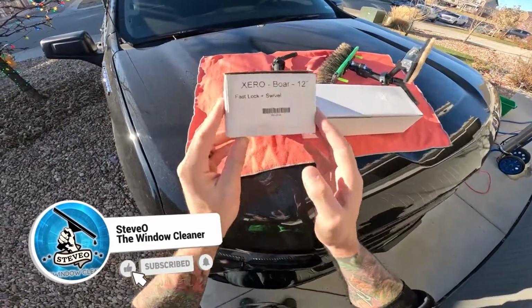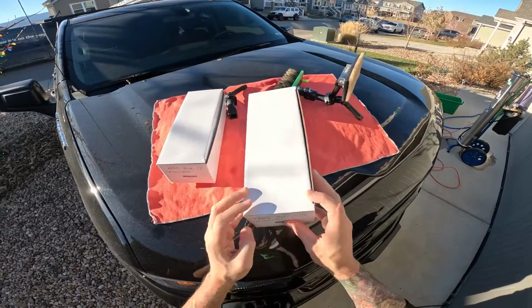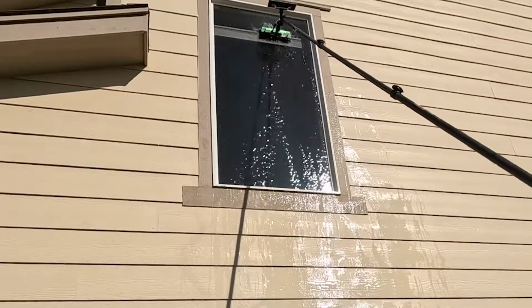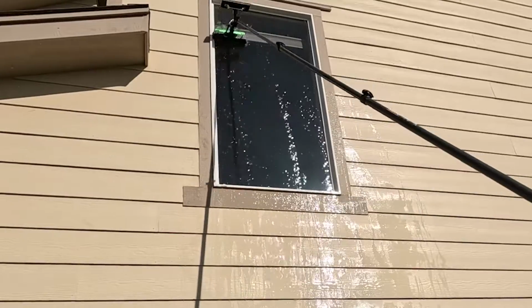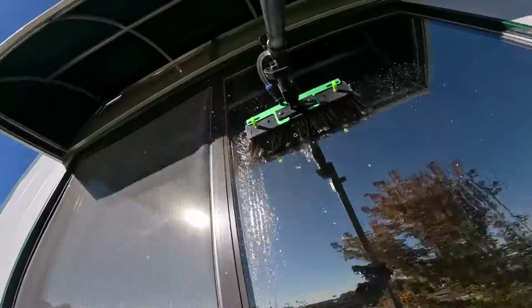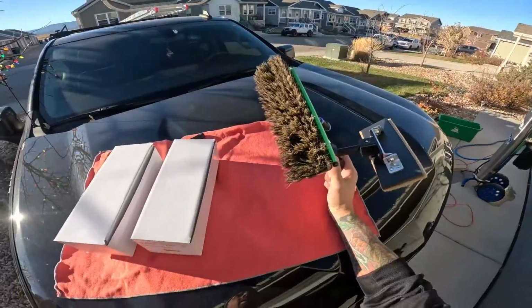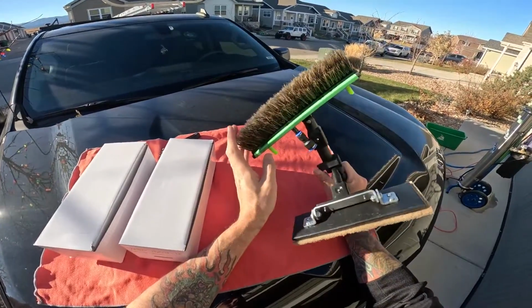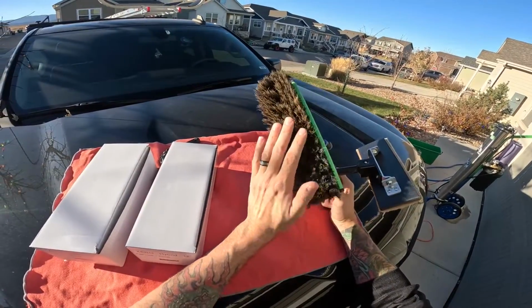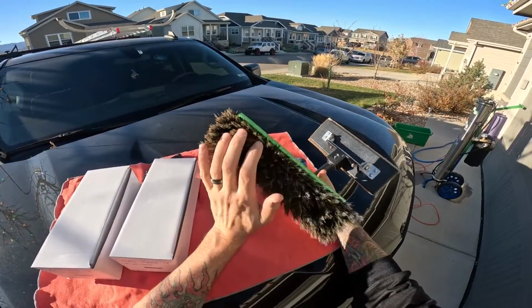Today we're talking all about Xero brushes. Xero now has brushes and they are awesome and really great price points. Probably one of the best things about it is good quality and great price points. I have been testing these brushes for quite a long time. So I've been testing the Boar hair. The Boar hair is awesome. It lasts very well. Of course, with Boar hair, it's always gonna wear out quicker than nylon, but very impressive, very full, as you can see here.